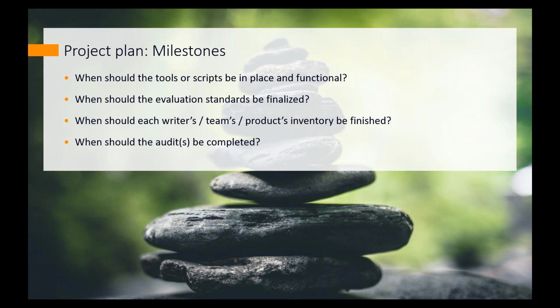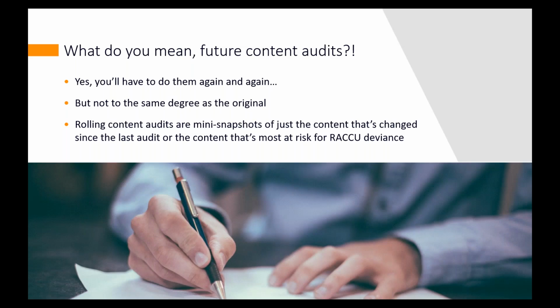So how do you keep your content nice and clean, not just at the onset, but long term? Well, you have to do future content audits. So a periodic re-inventory and audit. You can't just take it for granted that once you've got it clean, it'll stay clean. I mean, once you clean your house, it doesn't stay clean. You have to keep cleaning it. But hopefully once you've done the big, deep clean, then you can just do surface cleaning for a while.